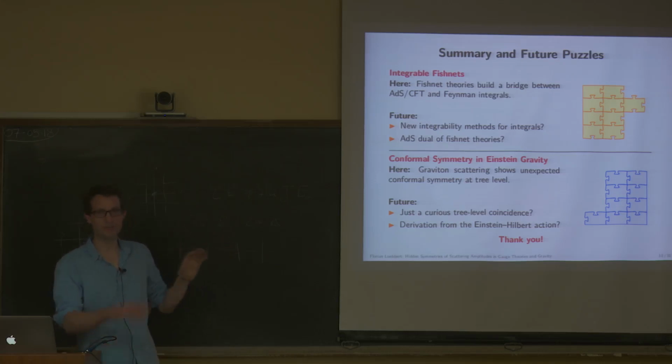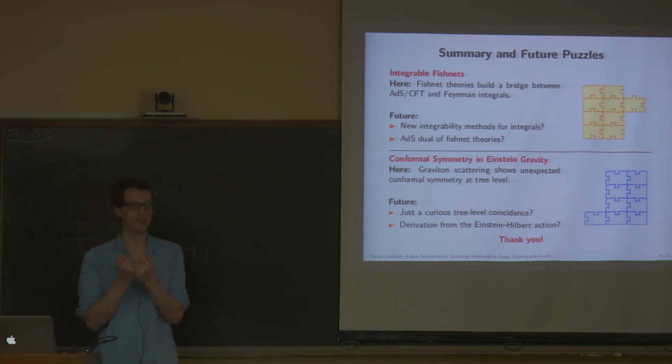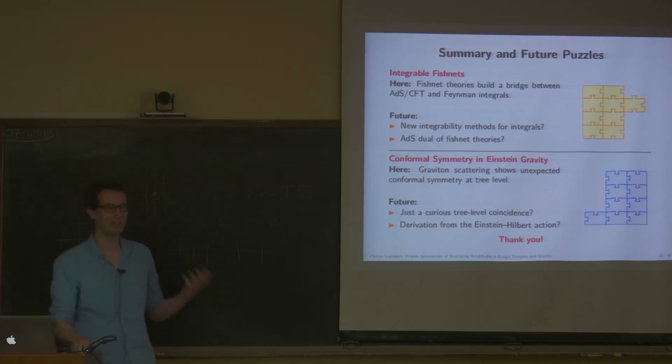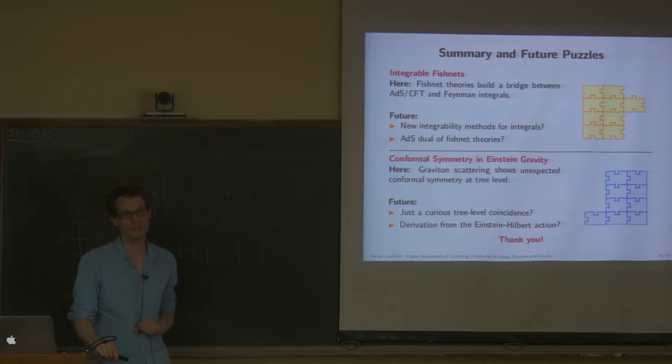I think an interesting thing is that here you really break it down to Feynman integrals, which enter in more contexts than just N=4 super Yang-Mills theory. So you really learn something that's independent of AdS/CFT. And in the other direction, I think it might be very interesting to understand what you actually need to have an integrable four-dimensional quantum field theory. So if you take limits where you have more particles like these scalars, can you somehow reconstruct N=4 and see what the ingredients are that you need to have integrability? And of course for that it would be very important to understand whether there's also an AdS dual of this theory.